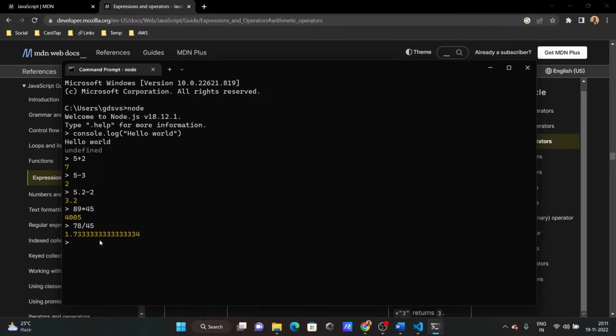Now let's discuss some other operators. If you want to do the square or cube of something, you can do it like this, this is 2 square. And this is cube. This is called the exponential operator. You can do the power of a number using this operator. And there are some other operators like remainder. Suppose you divide by something and you want to know the remainder, then you can use this operator.